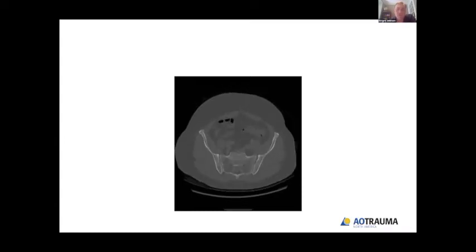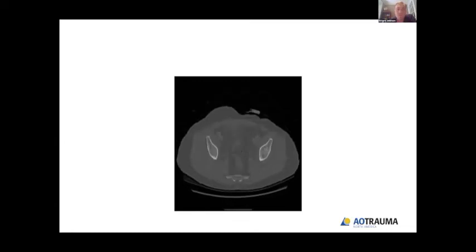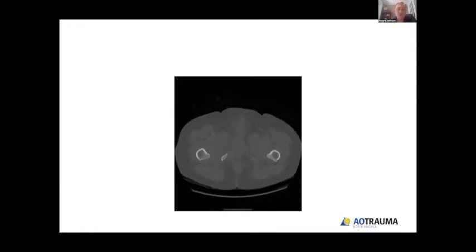A little bit of an increase in the left SI joint in terms of not being completely normal. And now we're getting to the symphysis. And I don't know what you people think, but from my perspective, the symphysis looks quite a bit better in the CT scanner than it did on those, even the initial bound X-rays.